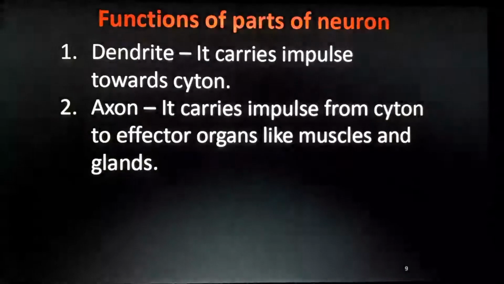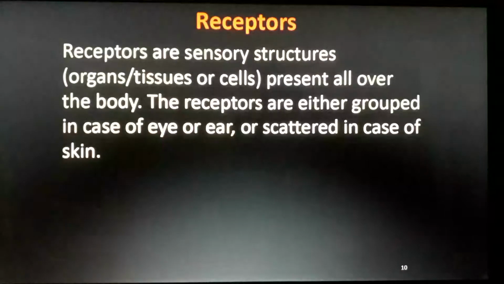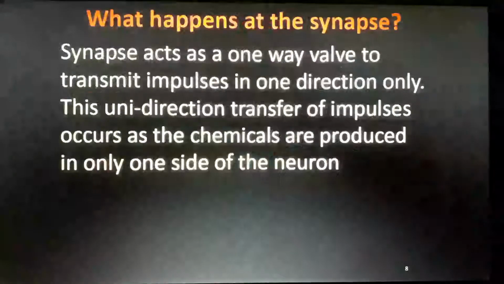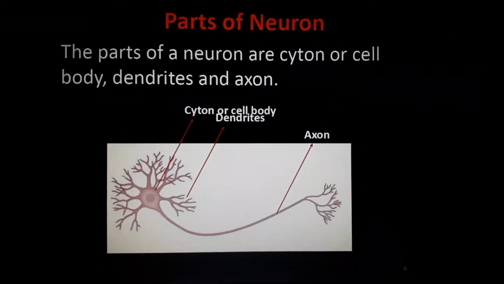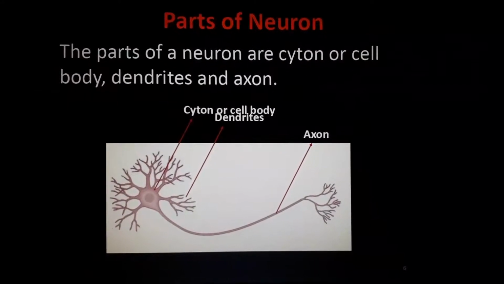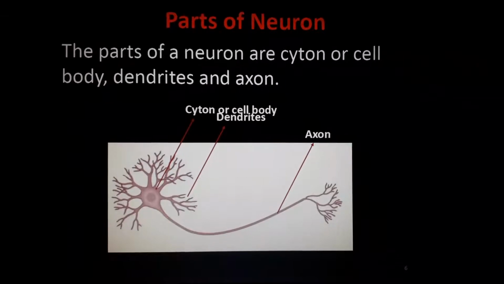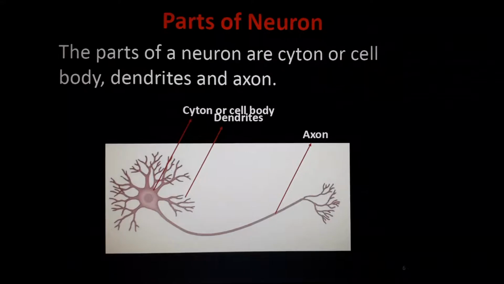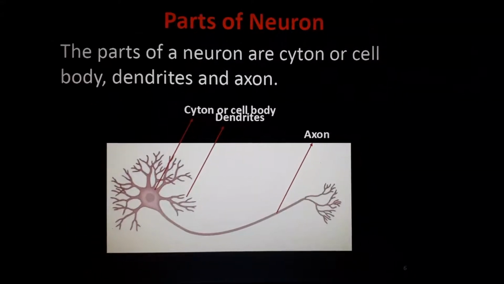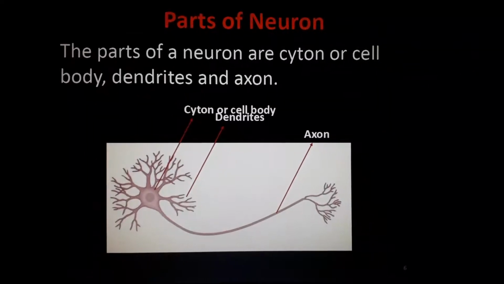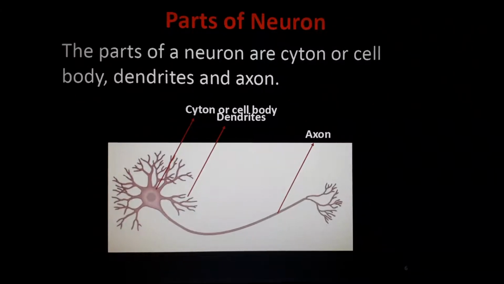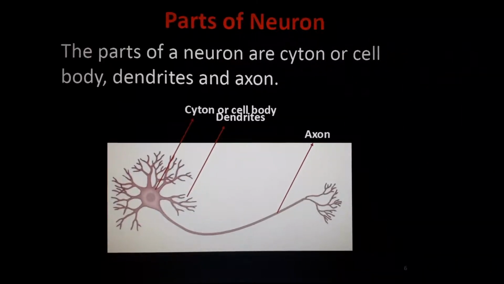Functions and parts of neurons we will study in the next class. Too much introduction and too much first class is boring. Some small works I will give. Try to finish it. Anyway, within 8 or 10 classes we will finish this chapter. If you understand neuron, next brain is very easy to study, and the hormones are very easy. It's very interesting also, different hormones in our body. The main thing is brain and neuron, both are diagrams. One more diagram is there, the diagram regarding reflex action that we will study after 2 or 3 classes. That is also very interesting.